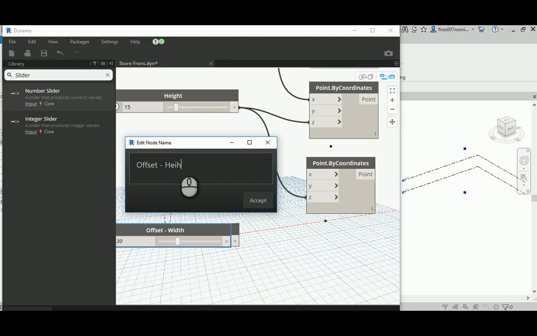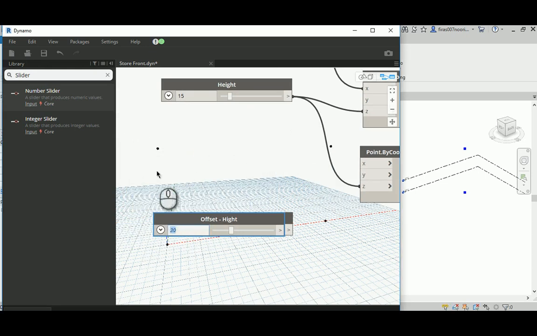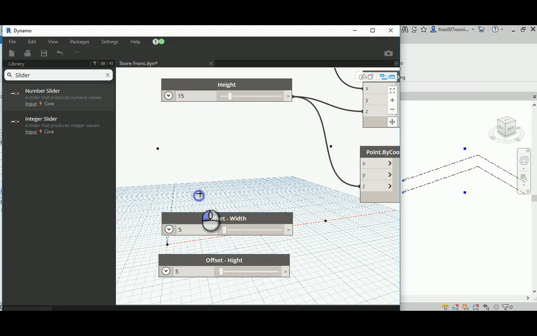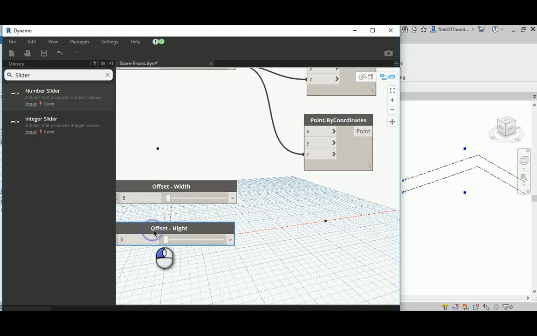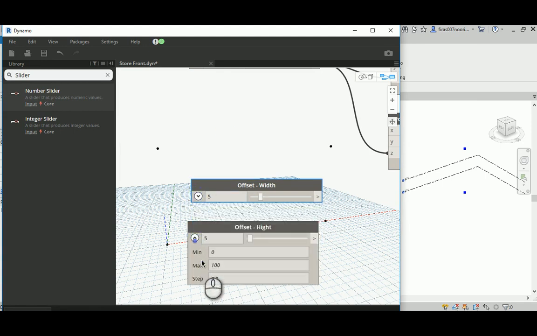Okay, let's just have, like, 5 meters on both sides. That's what I want, and you can control the details here, but I'm just going to leave them. I don't think we need more than, let's say, 30 maximum, to make this smaller, and the same thing here, 30.